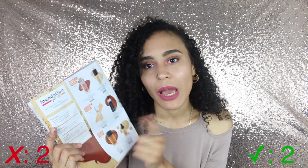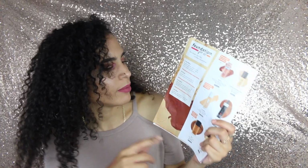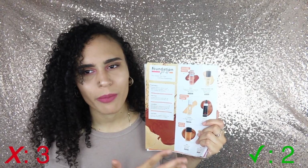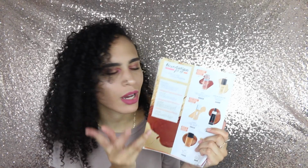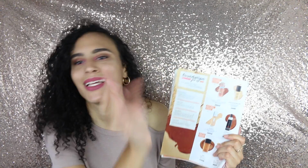And the Clinique Beyond Perfecting foundation, I already know I want it so bad. That is a yes for me, and just give it a check because I really want it. The Cover FX Custom Cover Drops, that's really a no for me. You can't really wear it by itself, you have to mix it in with something, and I'm not really about that life. I just like using one foundation for one base. I don't really like mixing things because it doesn't come out the same every time, and I just don't like the idea of the custom cover drops, but you do you.